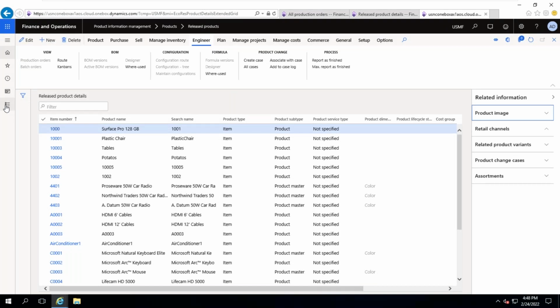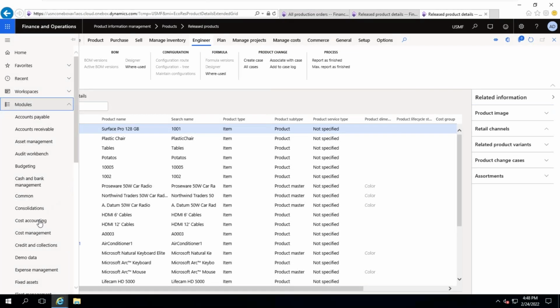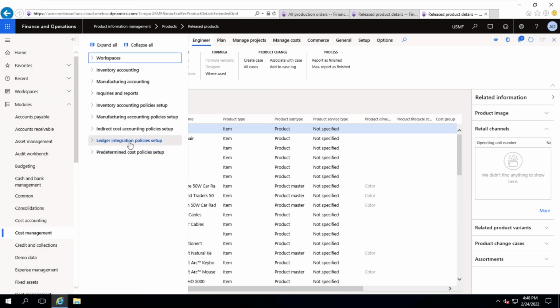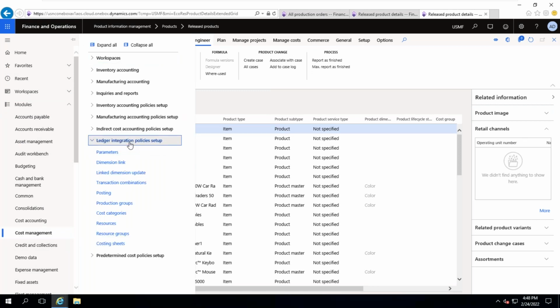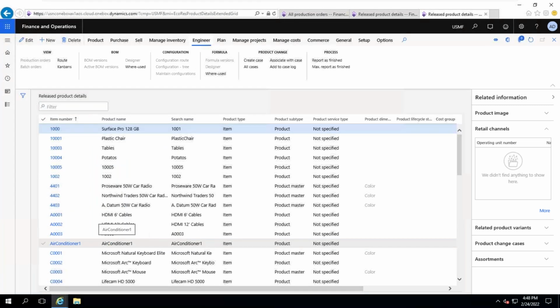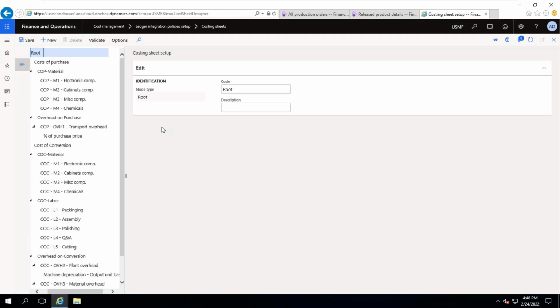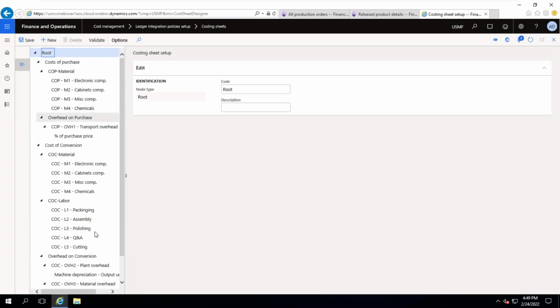So if you go to cost management, here you will find costing sheets. This is also most important for a production consultant to learn. Costing sheet, look at this one. Learning costing sheet is also most important.